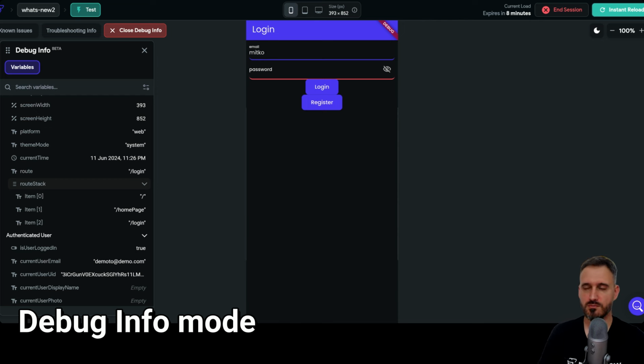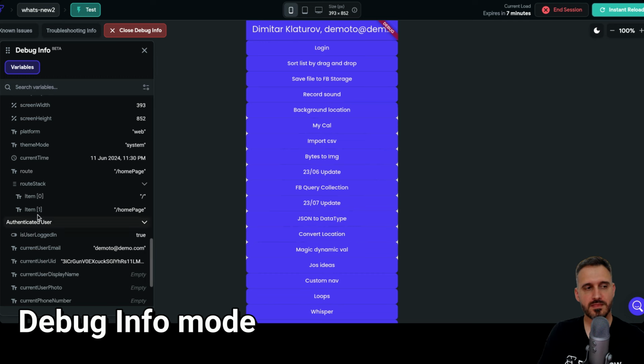the idea is when you're visiting pages in FlutterFlow, when you're using FlutterFlow and Flutter in particular, the pages actually stack on top of each other. This is how you can think of it, like a piece of paper, for example. And then we are in item number 2, which is the third item in the array, and it says login. So what is the idea? The idea is if I go back now, if I click the back button right now, you can see that the third item disappeared.